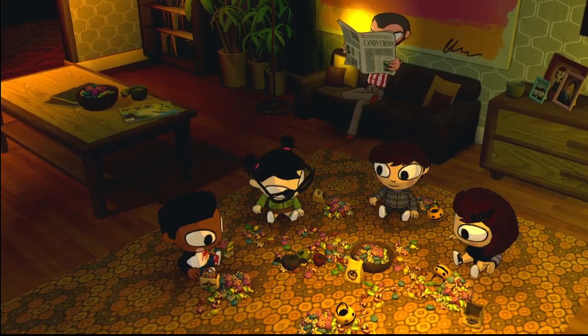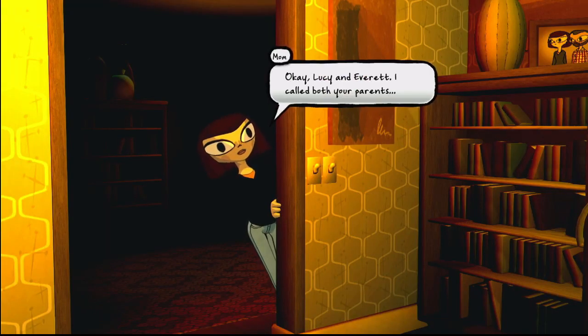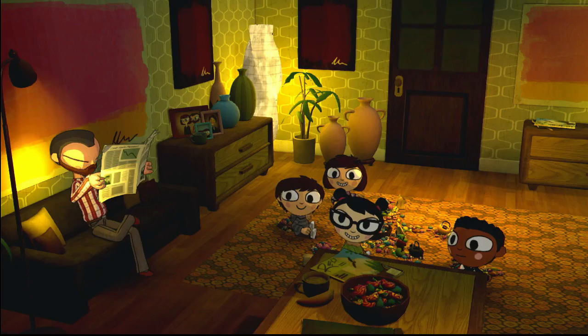Back to the parents that neglect us. Okay, Lucy and Everett, I called both your parents. And they both said it's fine if you stay over. At least she cares about them, I guess.